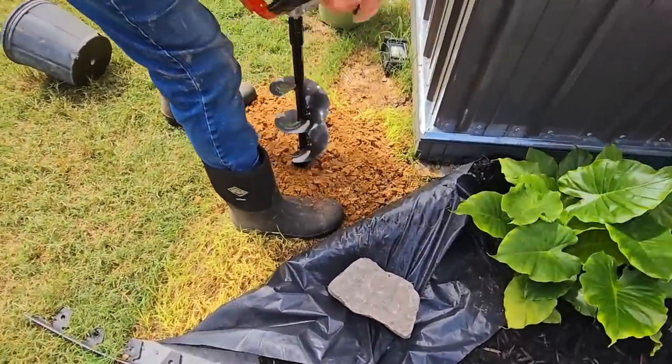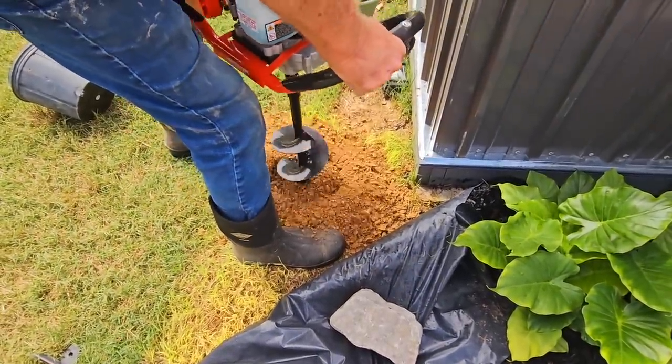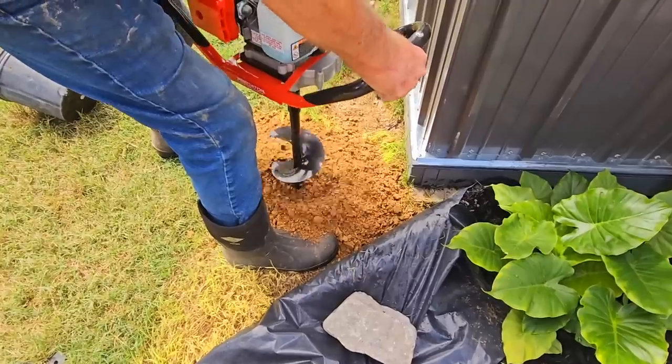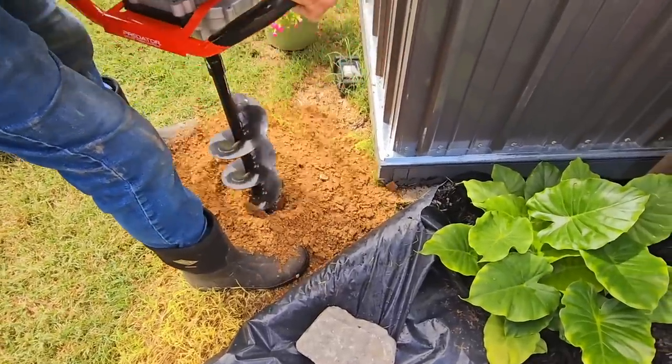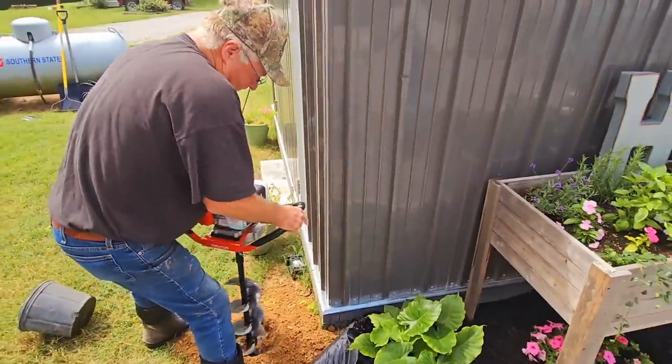This is what my dad asked for Father's Day this year, so we got it for him, and he put it to good use digging the holes to put my posts in. So we put 3 posts on this side of the shed and then 2 on the other side.